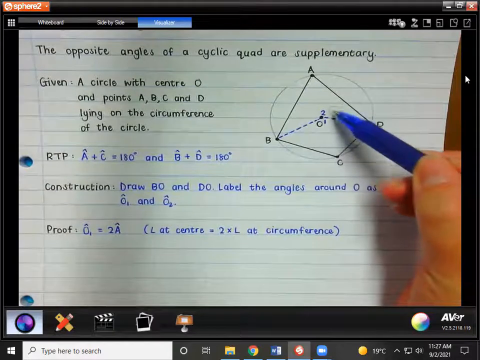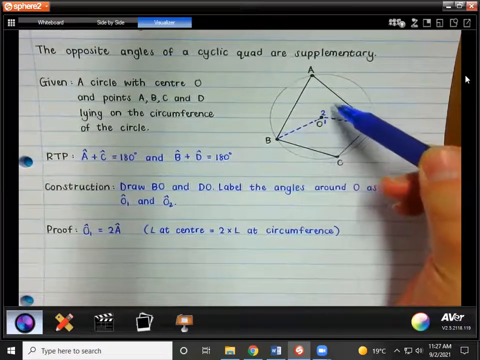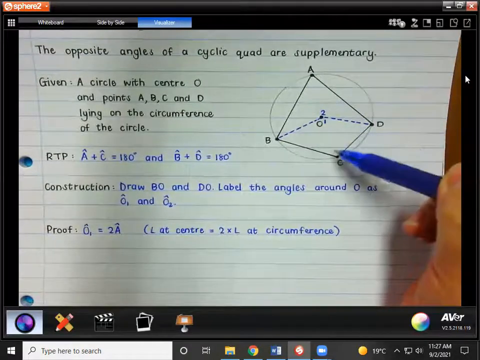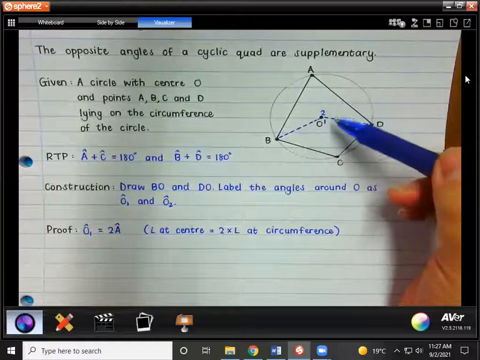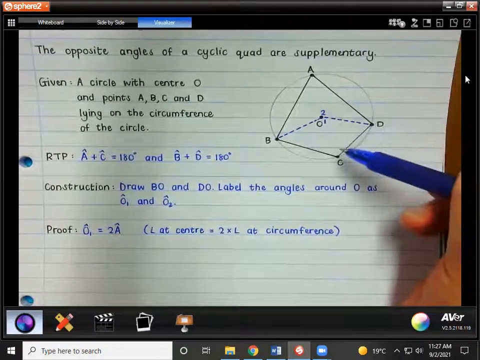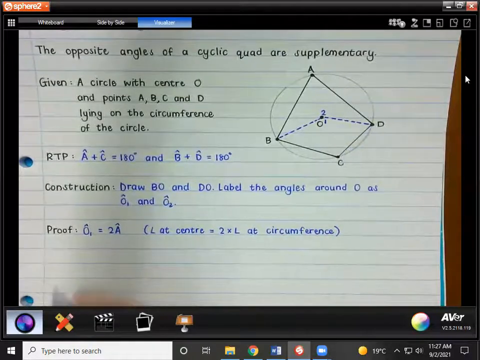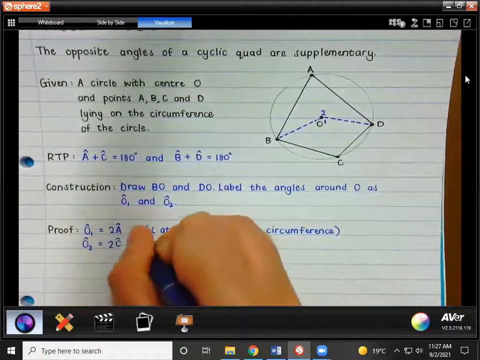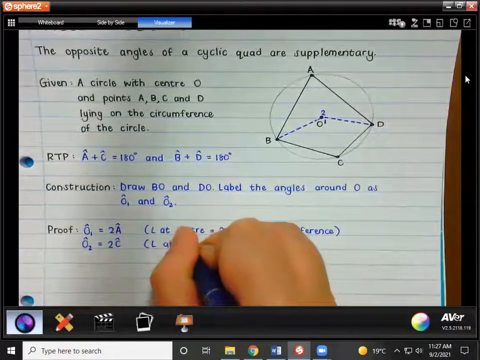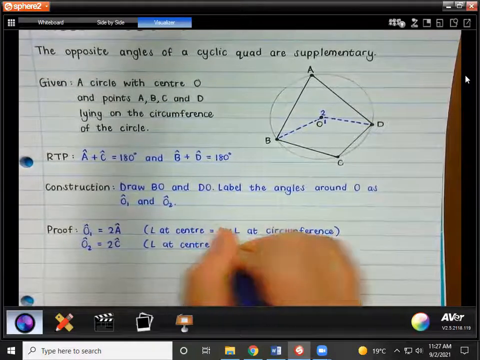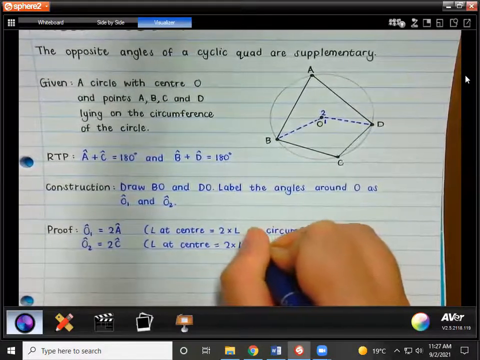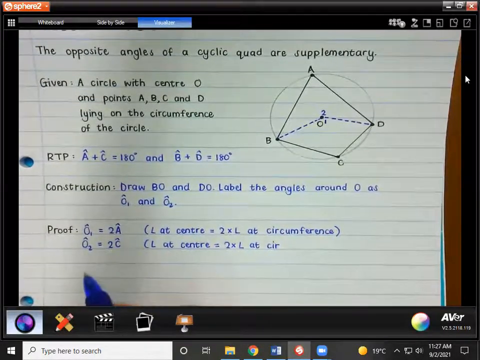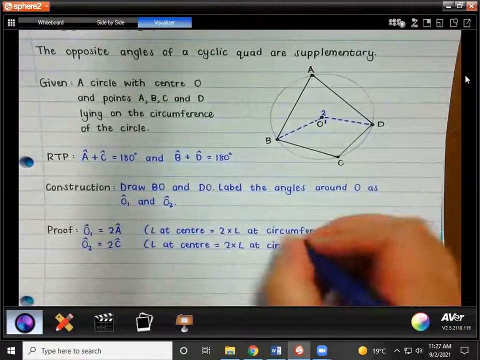And O2 is 2 times which angle? If O2 is the one at the center, which one is the one at the circumference? C, all right? It's that other diagram, which is a bit more difficult to see, but O2 will be double angle C because of the same reason. Okay, so O2 is equal to 2 times angle C. I didn't do it in one step now, but you could have. You could have said in one line, O1 equals 2A and O2 equals 2C, angle at center. Then you just have to write that reason once.